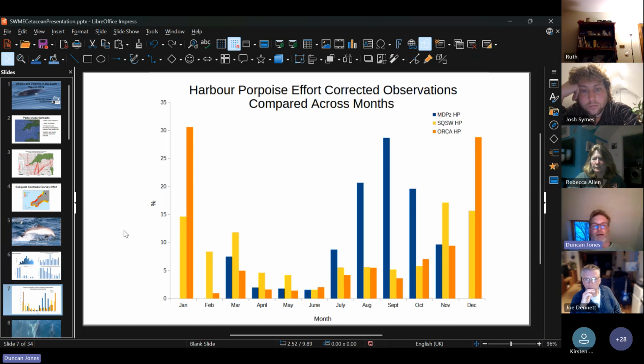So I've done a trends plot again, which has the marine discovery data, Sequest Southwest, and the orca data. I haven't got enough information to do that with the Peltic cruises. But in our marine discovery data, we always see this. When we first start, we have higher sightings rates, then it drops down through April, May, and June. And then we build to this real peak in the autumn. The Sequest data shows something similar, and you can see actually in the months when we're not out in marine discovery, there's still fairly high sightings rate for Sequest, but their peak is slightly later than ours, which is interesting. And their data is coming from all over Cornwall, whereas ours is very focused.